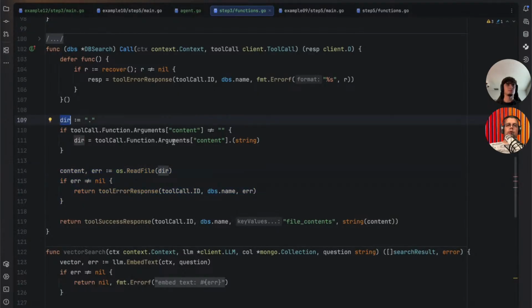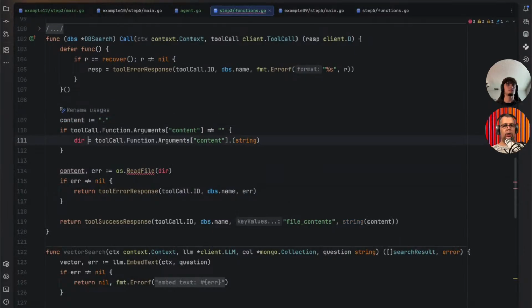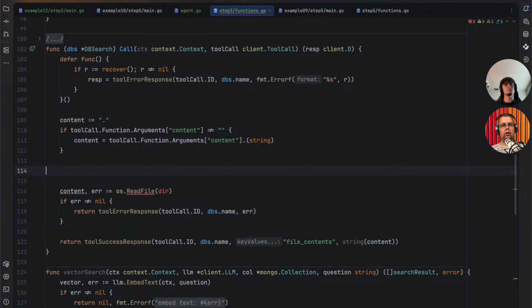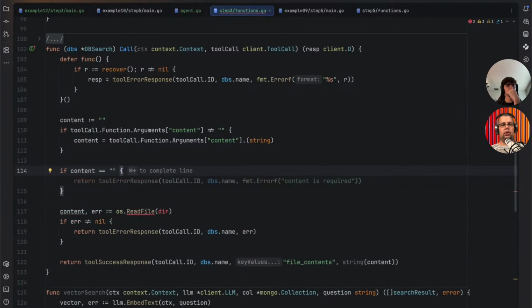So this would be the directory. Let's say content here. If the content is not empty and so on, we assign it. And if content, yeah, I think we can say that content is required. For now, it's fine.